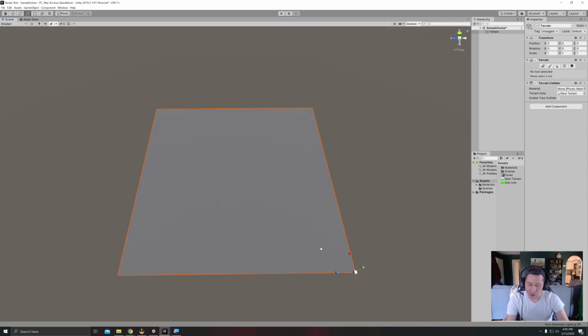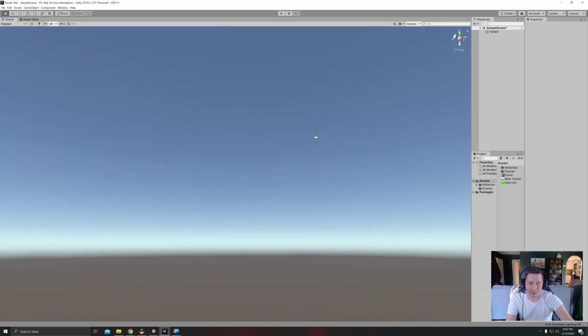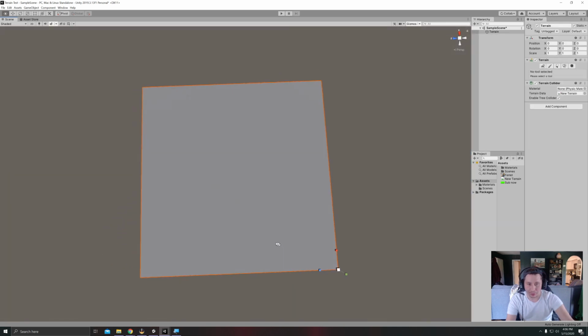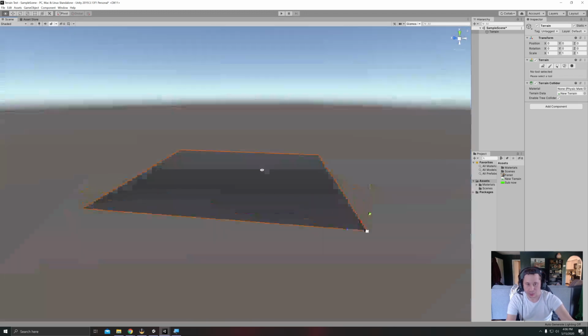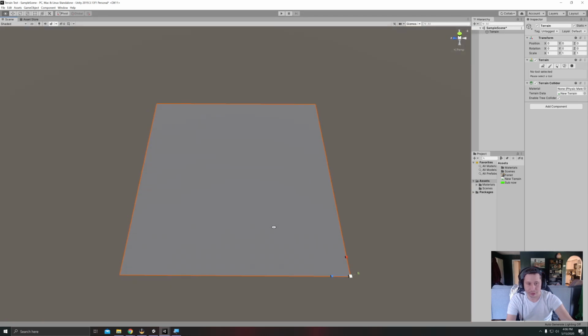So the difference between a terrain and other 3D objects is terrains are more modifiable. For one, when you look at it from the top view, you can see the plane, let's just call it for now. When you look at the bottom, you can't see anything. So mind that when we get into cameras.